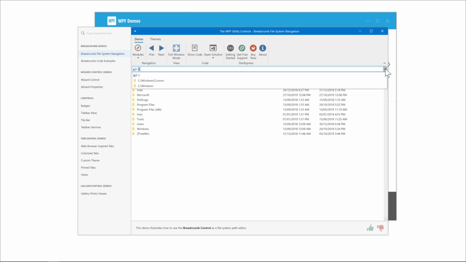But what the new feature now is, we're logging your navigation history. So we can display this as part of the drop-down. So, I went to Windows, I went to Windows cursors. So we're seeing the breadcrumb history. Obviously, you can define how many items in this history you want to see, or the user wants to see, in the drop-down window.